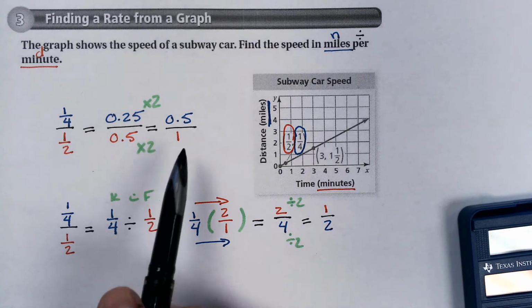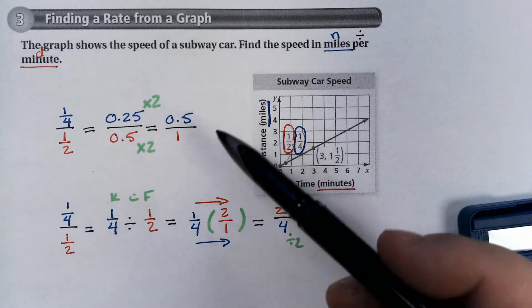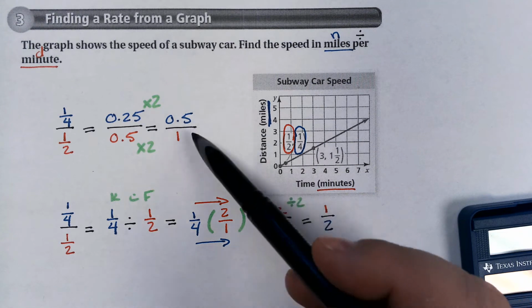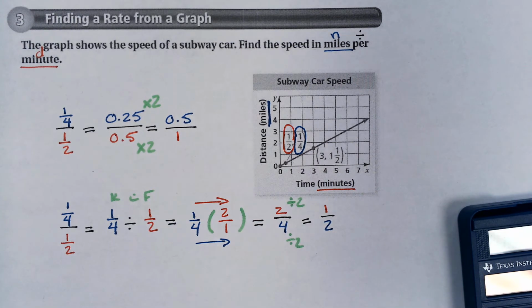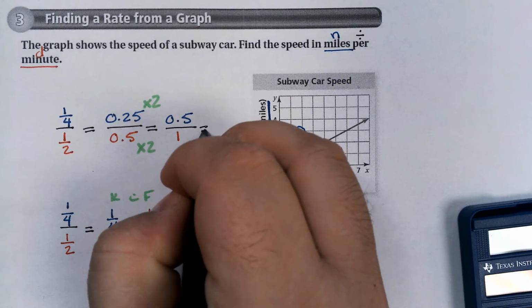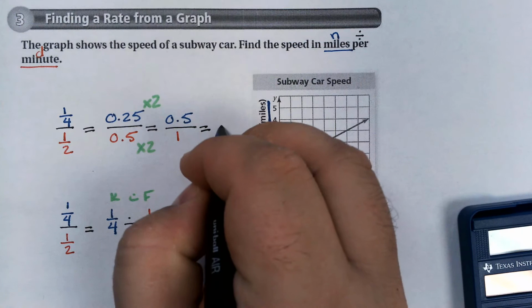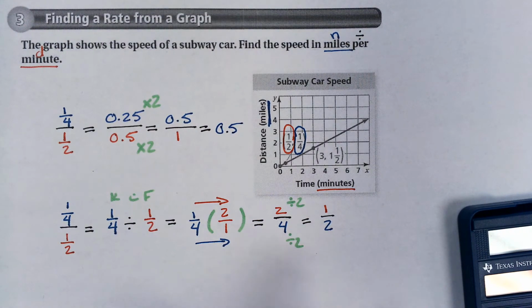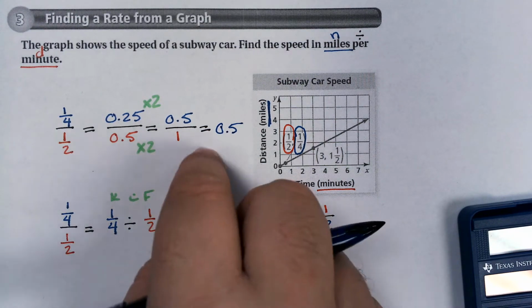Notice how we get the same answer. But Mr. Spees, that says 0.5 over 1. Well, that's the same thing. 0.5 is the same thing as half, is it not? And over 1, anything divided by 1 is itself. So up here, we actually needed to go one step further and just say this is 0.5. So here we got a decimal, here we got a fraction. They mean the same thing. Both of these processes got us the exact same answer.